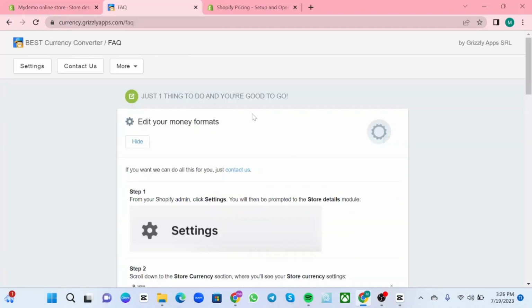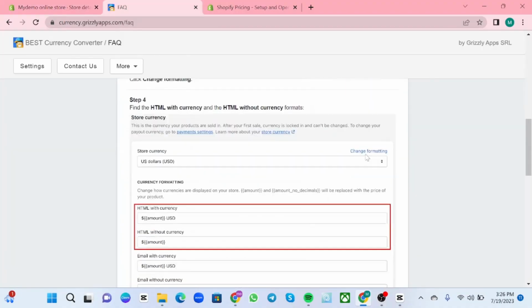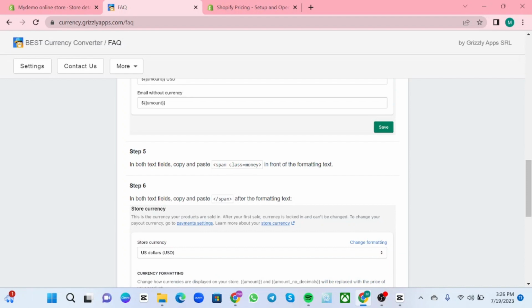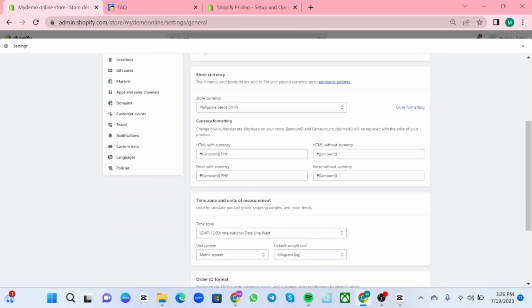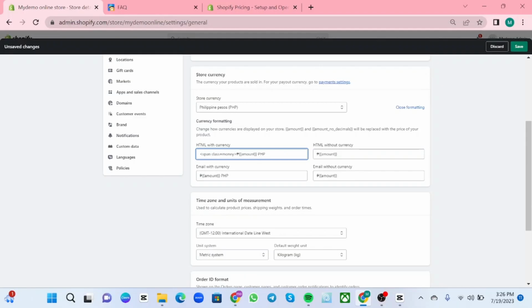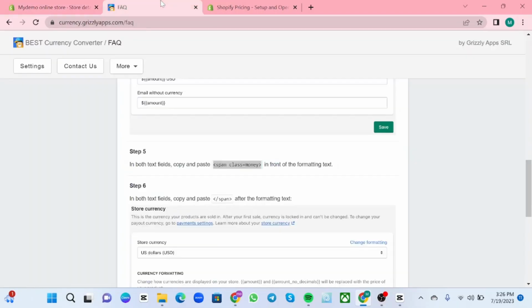Moving forward, go back to the steps and copy the step 5. Copy this text right here. Go back to your settings on your Shopify account. Paste the text before the currency sign.